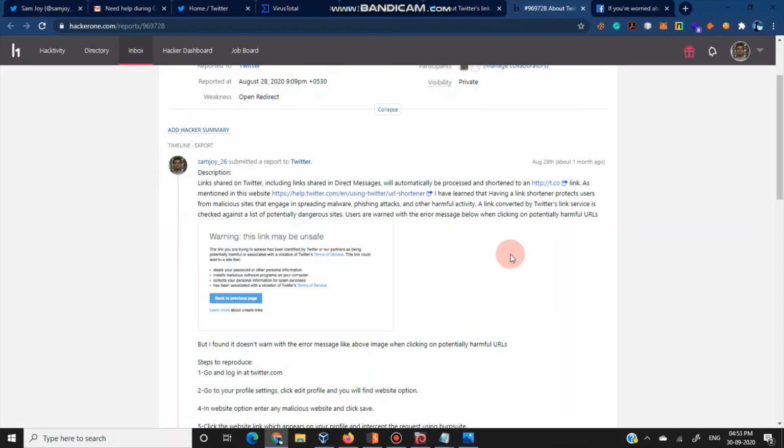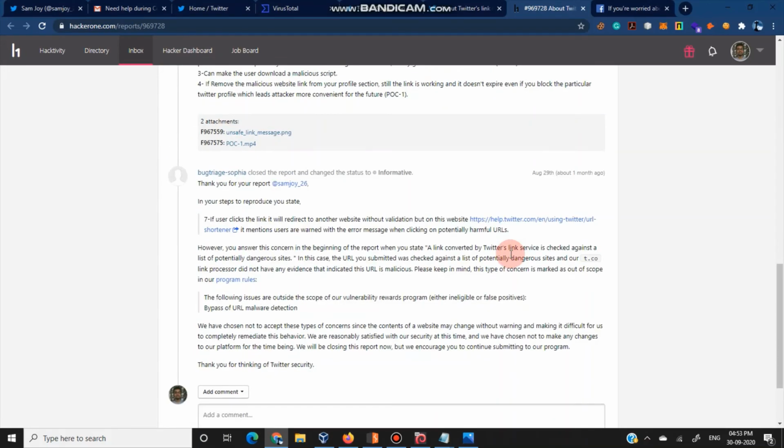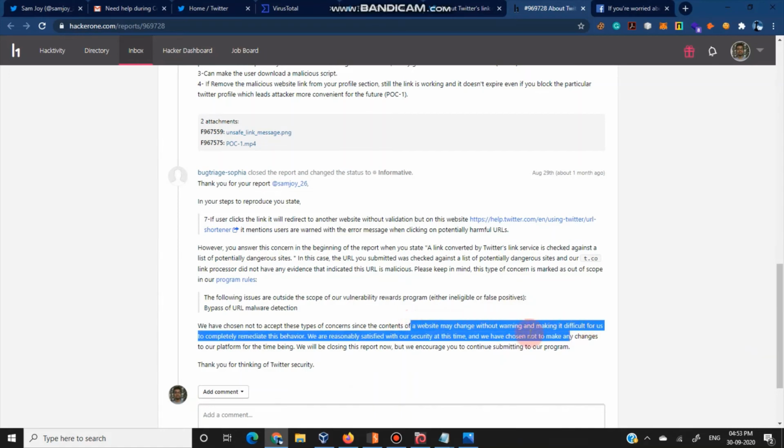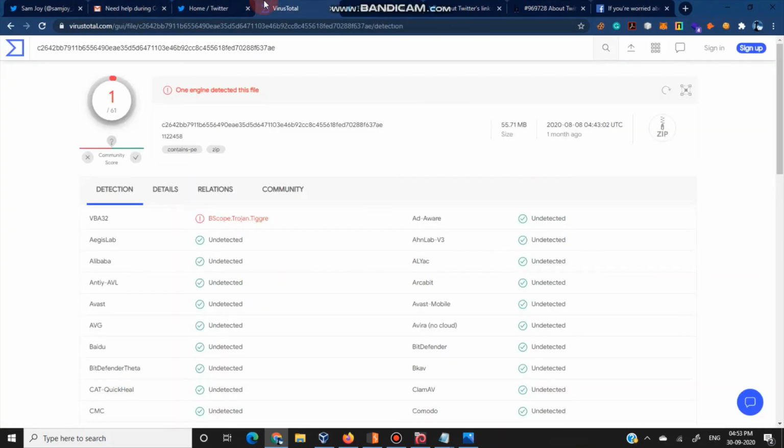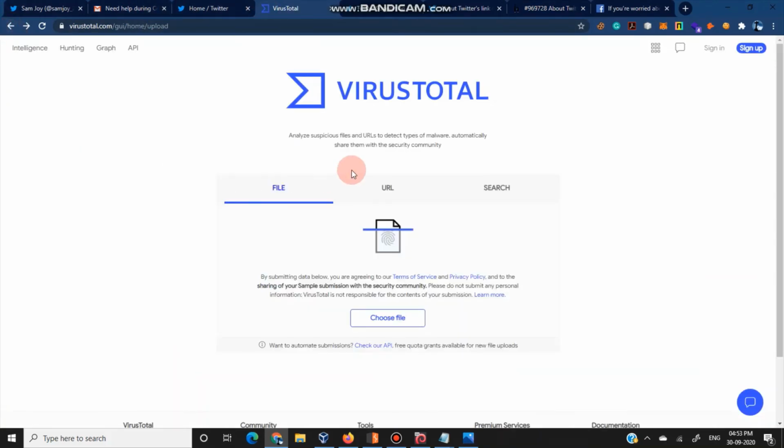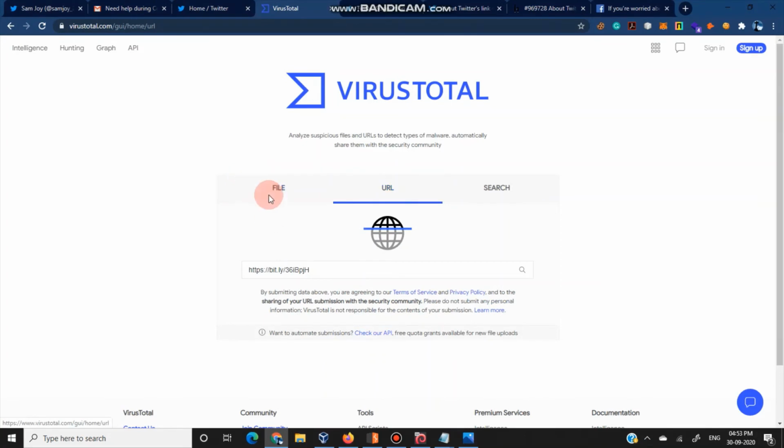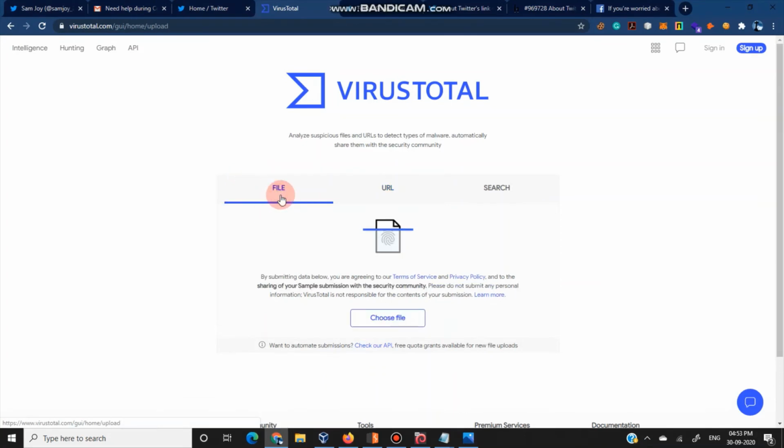And what they replied, see here: a website may change without warning and make it difficult for us to complete remediation. So the only way to mitigate this issue, which means phishing, and to protect ourselves, is to analyze a link in virustotal.com, which is enough for a user to judge a URL or a file.